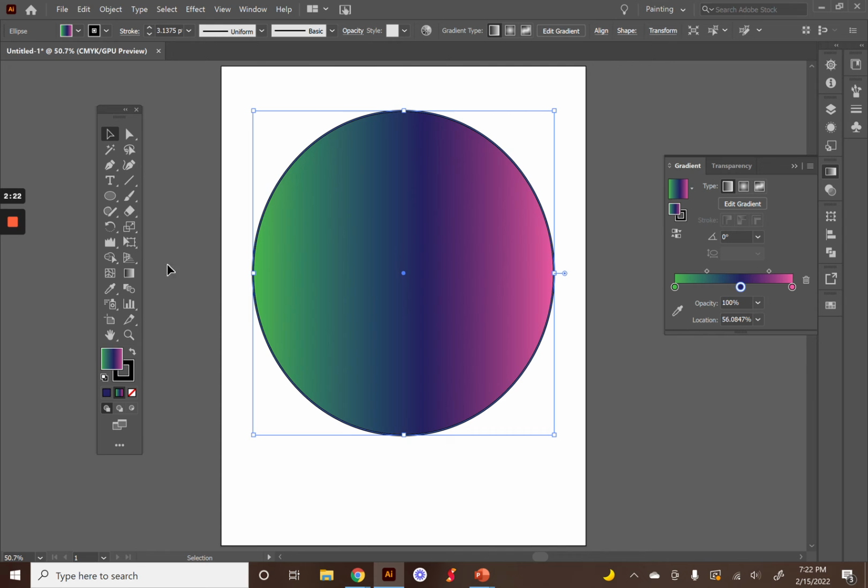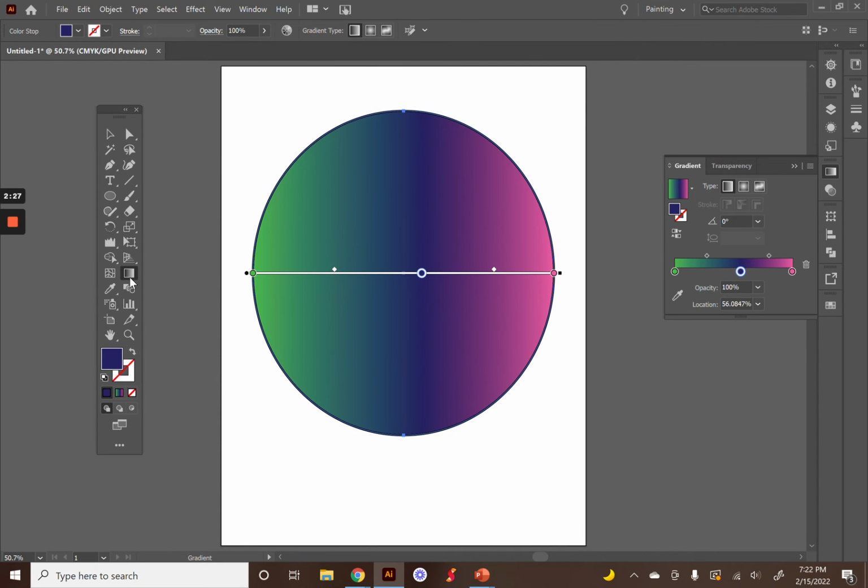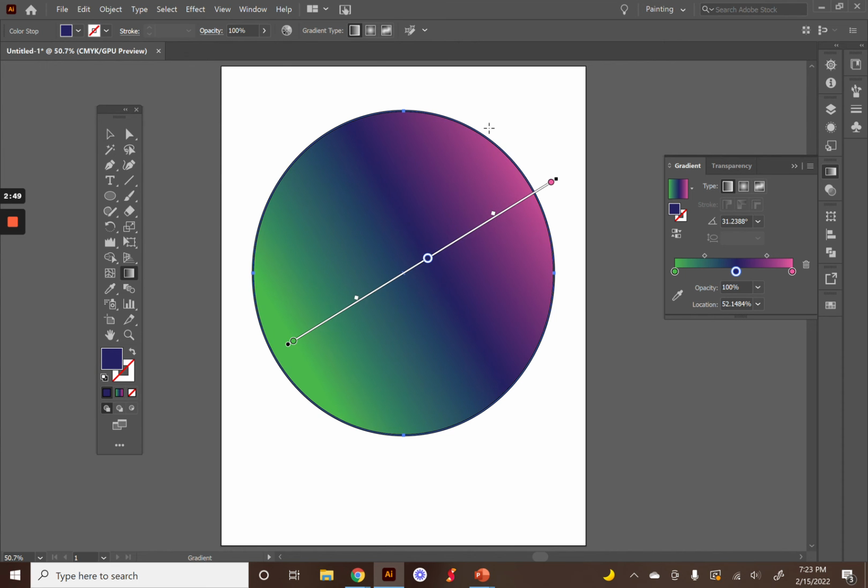But then over on the left hand side, if you grab the gradient tool, it will show up. It's just a slider on the actual object. Okay, so a couple things you can do is just slide this around like you did over here on the panel. But if you go to the side that is a square, okay, right here, you can make it longer, shorter. Okay, you can also get a rotate, and you can rotate your, and you can pull this side down as well.